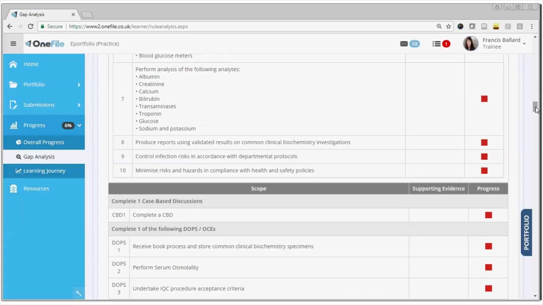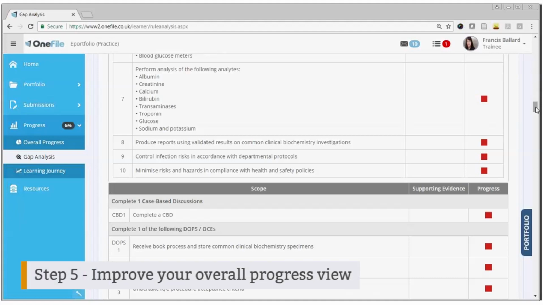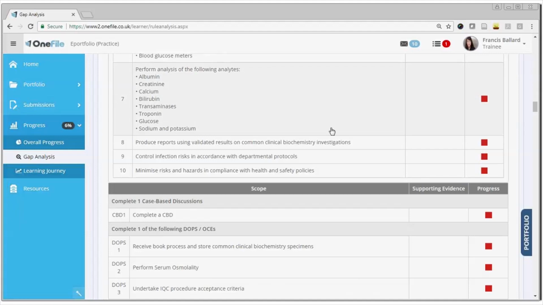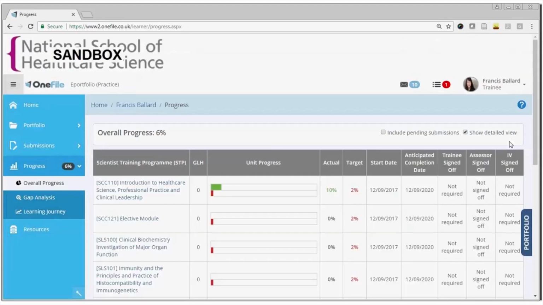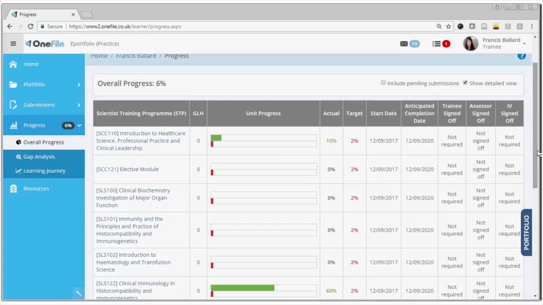Step 5 also relates to progress. Step 5 is improve your overall progress view. To get the best out of the overall progress view, and if we click on overall progress here, what we will see is a page where we have already clicked Show Detailed View up the top right here.